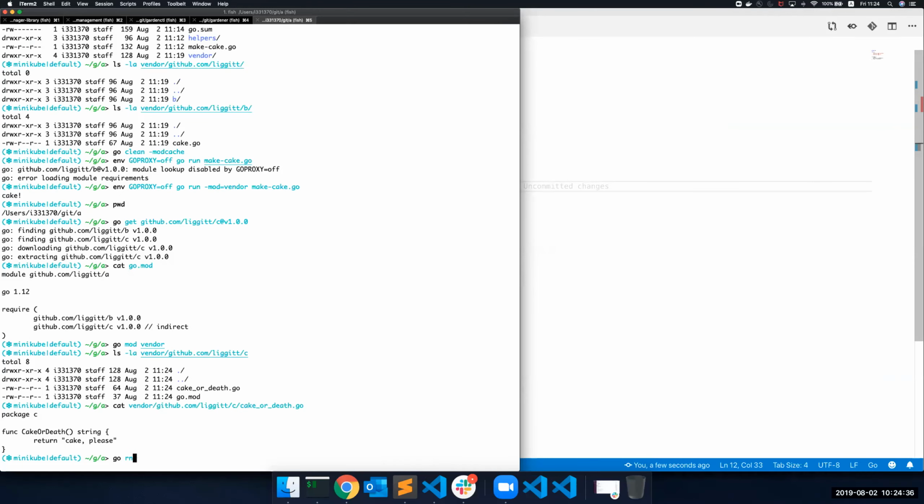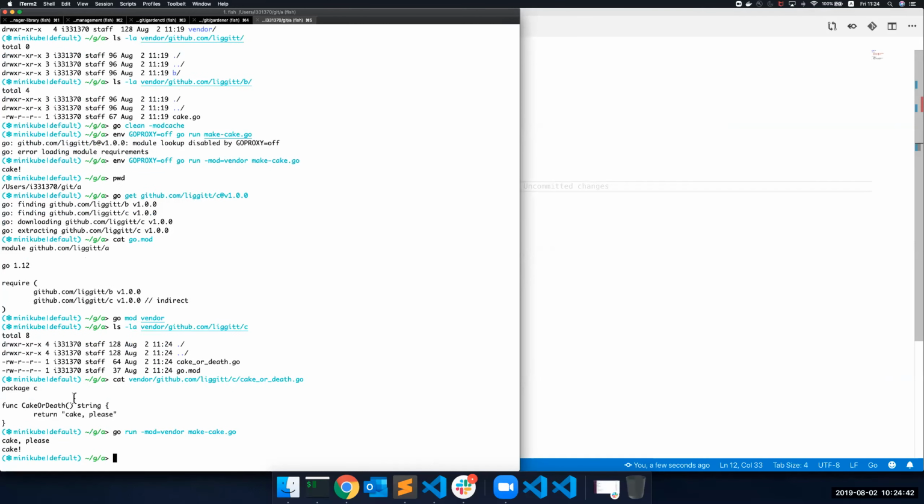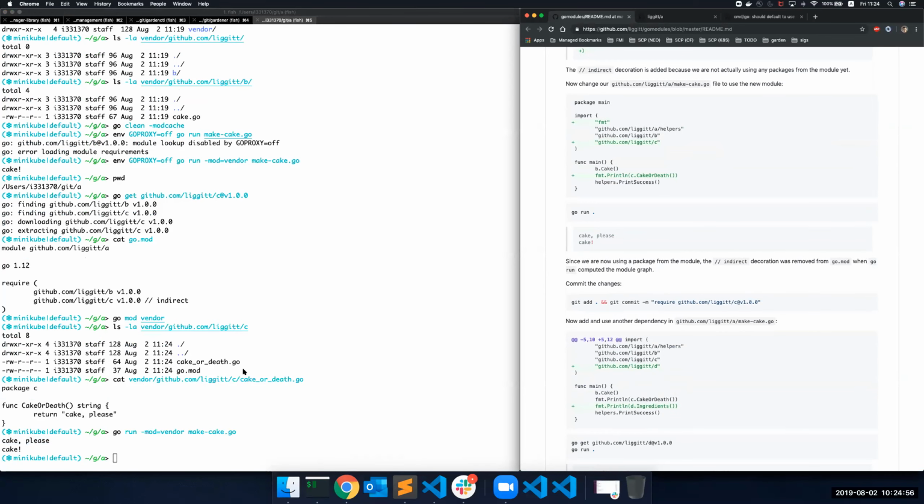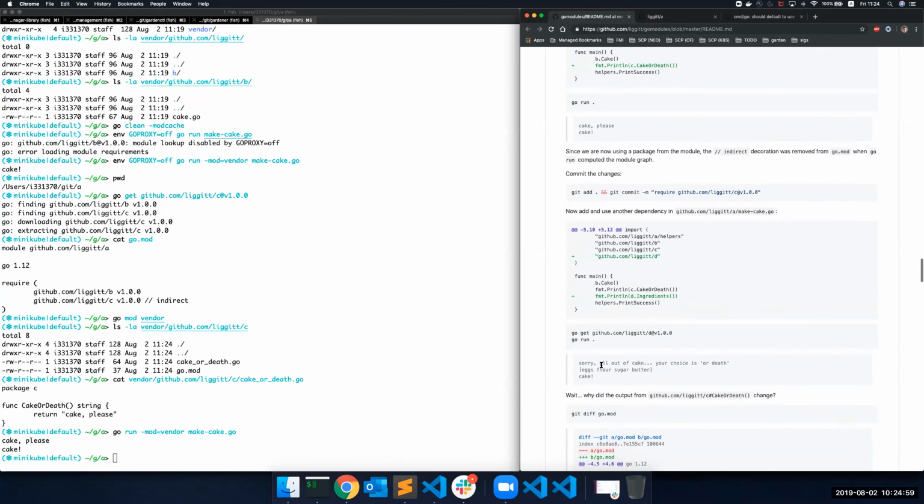Okay, if we now run with -mod=vendor, we're going to see that the appropriate version of C is fetched, and we can refer to it. Okay, that's how you add new dependencies to your project.